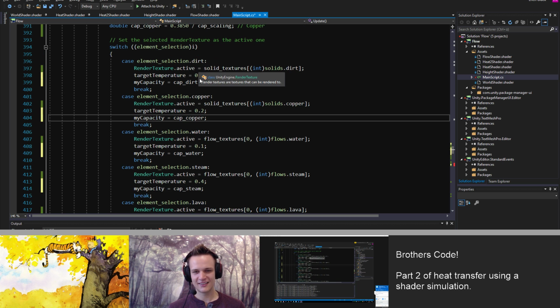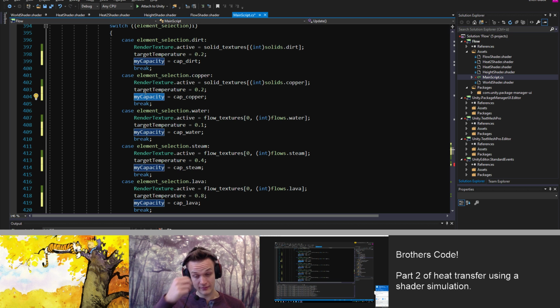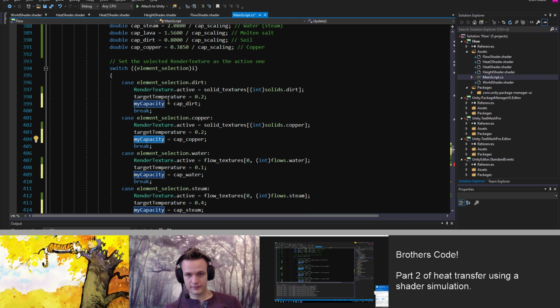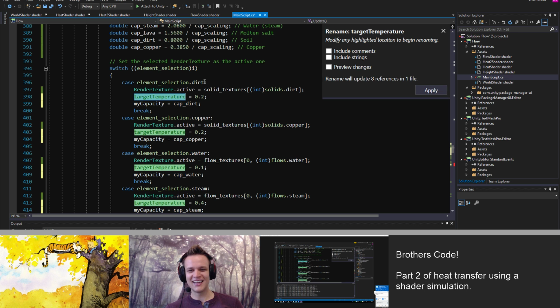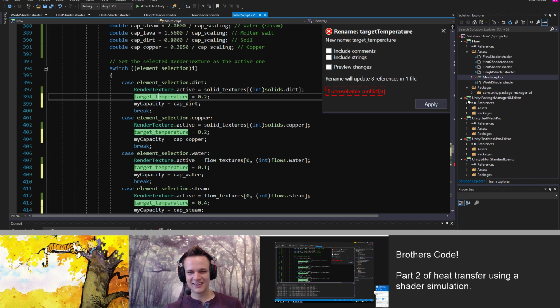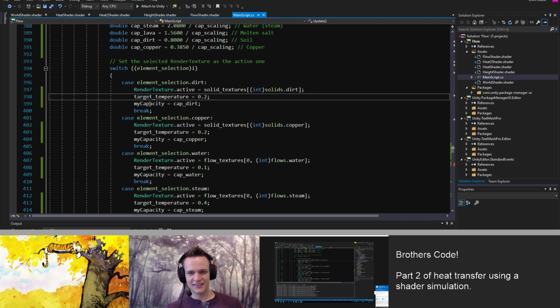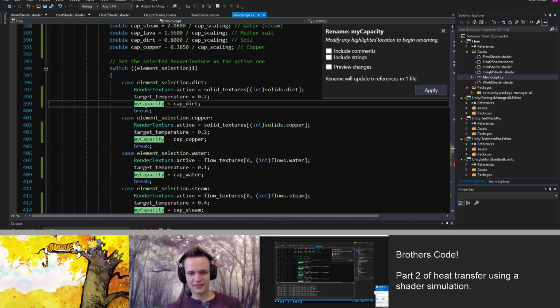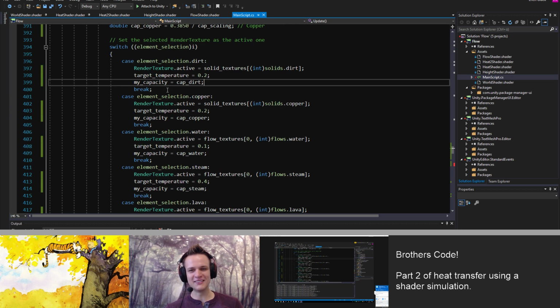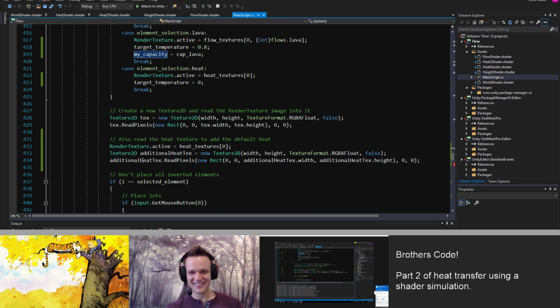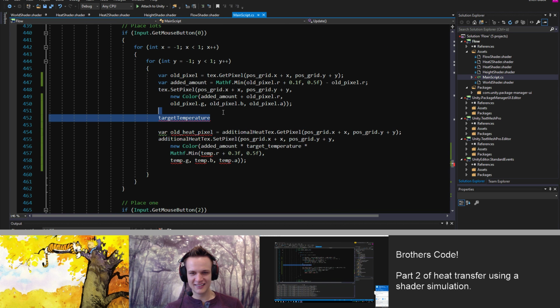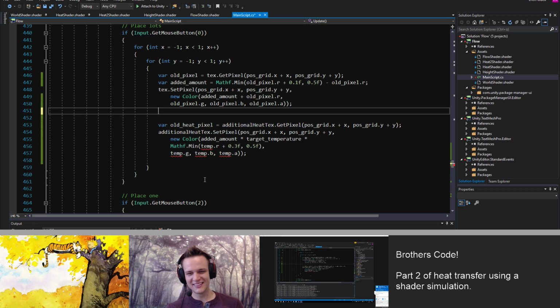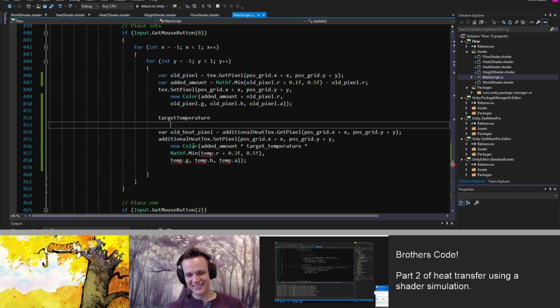Copper. So that's my capacity. Oh, and I didn't even look at me mixing styles. What is this? Unresolvable. That's okay, I'll resolve it.